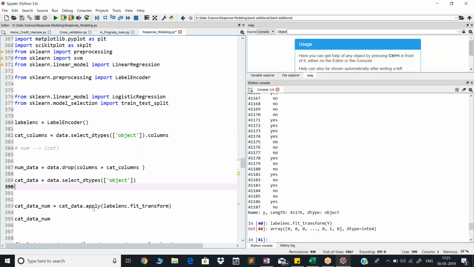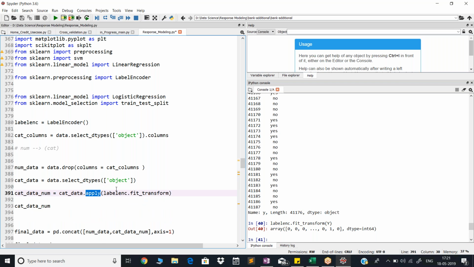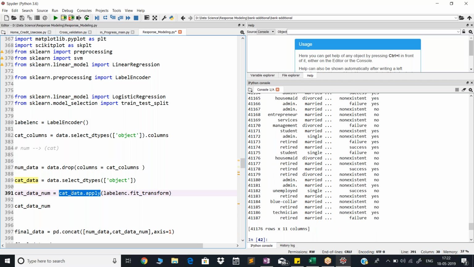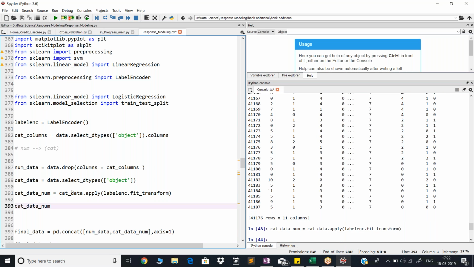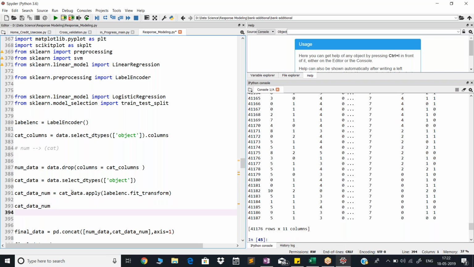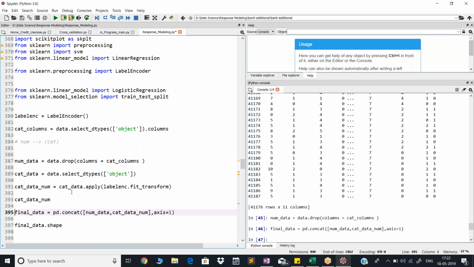How can I do it for every categorical column? In pandas, we have a function called apply. The apply is basically going to iterate over each and every column, and it'll apply a function for us. So we are saying, hey, these are the categorical variables. Can you iterate over each and every variable and apply this label encoder? Sure thing, of course. So it's able to do it for us. Now we will just store it in the categorical data columns. We'll fetch the numerical columns also separately, and then we will concatenate them together to become a final data here.